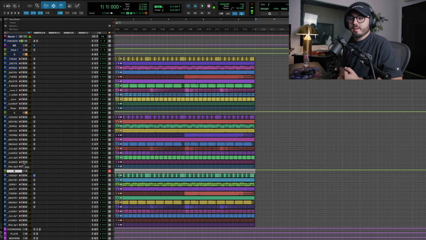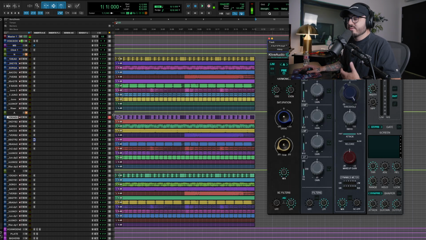So the N style pre, to me, was really, really good on kind of like the hi-fi instruments or the things that have a little bit more high frequency focus, like the Juno and things like that. I did like what it did to the drums too. And then moving on to the A style, the drum saturation here was actually my favorite. It was definitely way more aggressive, and I really like how it sounded. I think that the A style is just a beast on drums. In this use case, I think I would go for A.